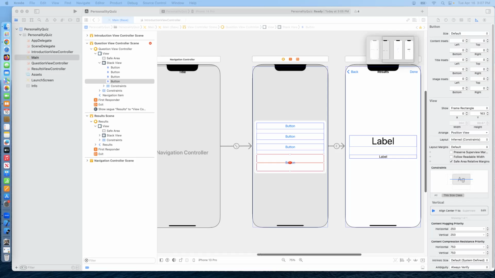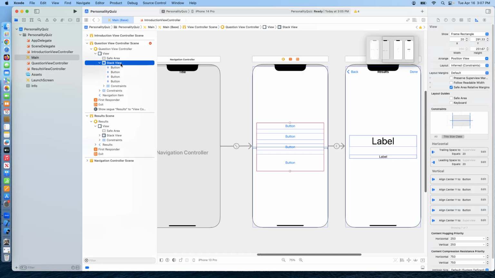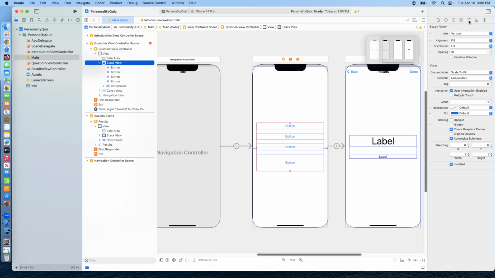So before you begin, you might want to hide the single answer stack view. Select the stack view in the storyboard. I'm doing it in the sidebar, the outline, and then open the attributes inspector and deselect Installed at the bottom of the pane.